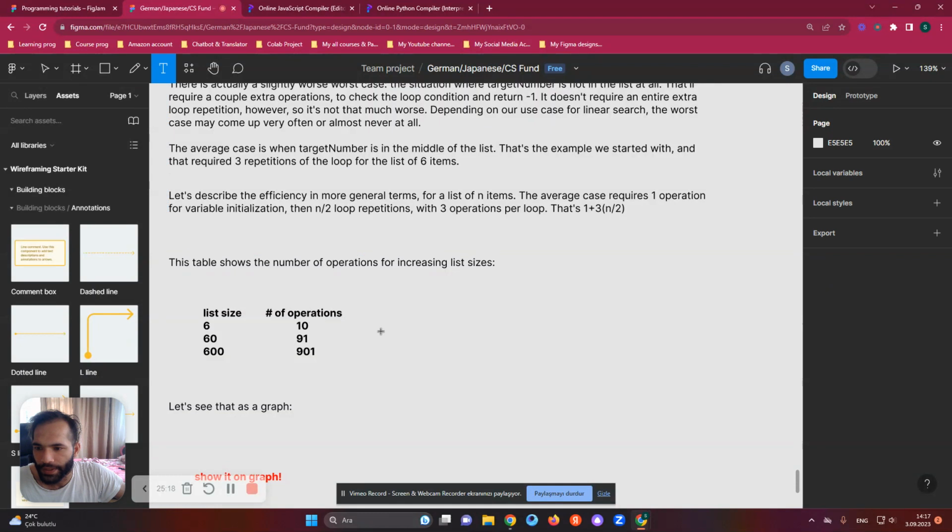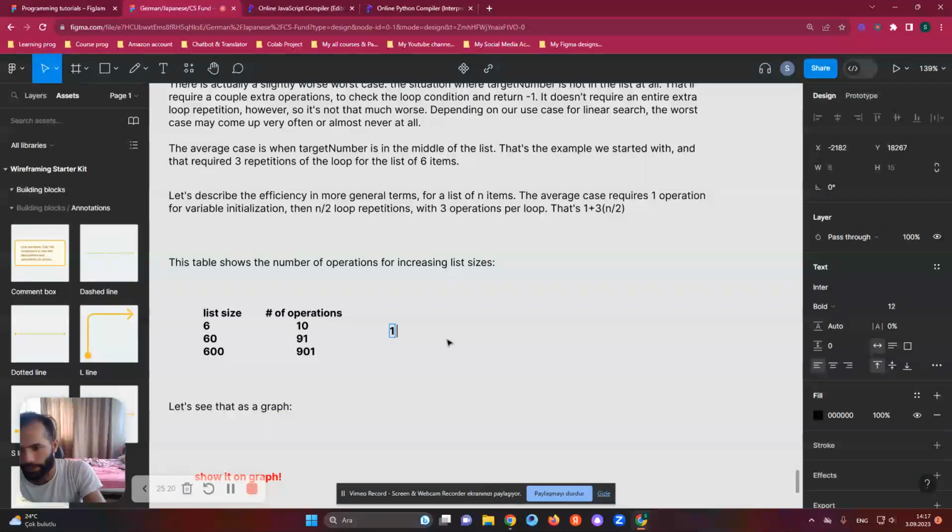So let me get my pencil in here. So you can just say 1 plus 3 and 6 divided 2, it will be 3. So just you can make this operation like this. Let's come for the another one. Let's say we have 1 plus 3. So there will be again 3, sorry, not 3 operation.